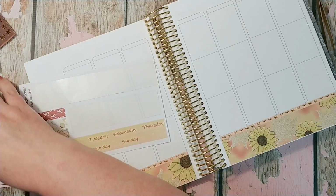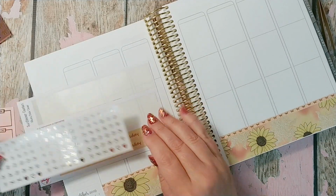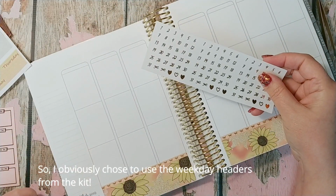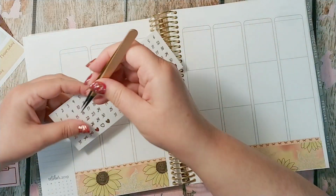Amy's put a number of different elements on her kit pages. I love the bows with that reddish rusty red background. I love that color, so I try to bring that in quite a bit.